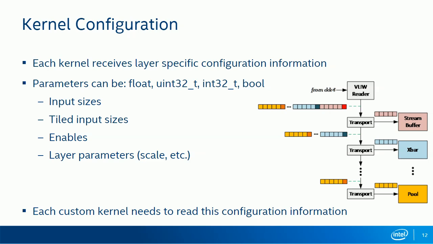And the parameters included can be various types of conveying information such as input tensor sizes, tiled input sizes, which are how things are vectorized along a given depth or C vector. There's configuration to enable each primitive, as well as layer-specific parameters such as scale or exponent in the power case. Each kernel is required to read this even if the custom kernel doesn't need any custom parameters. For example, you can have an absolute value function with no options, but certain parameters are still needed to compute output size versus input size, as well as how to retrieve data in a vectorized format.